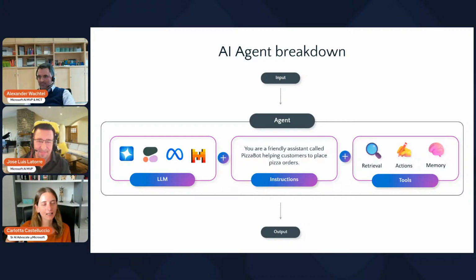So yes, thanks, Alexander, for providing us with an overview of building agents with a low-code experience in Copilot Studio. So just recapping a bit what we have seen from what you just showcased, an agent is no more than a language model powered entity that takes digital and or physical inputs combined with some instructions that we give to the model, and then outputs one or more actions to accomplish some goals and executes those actions to get the final output to the user.